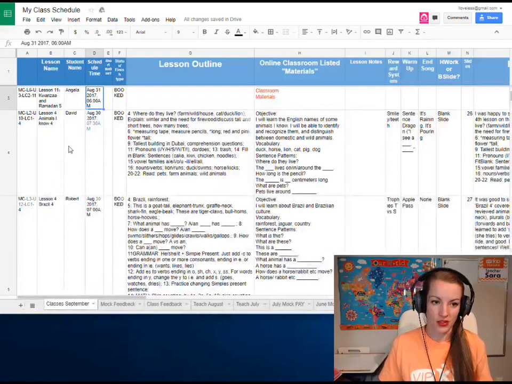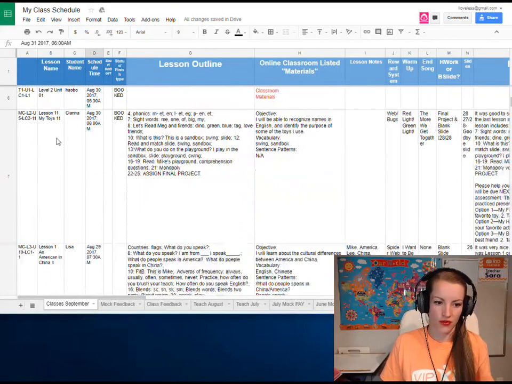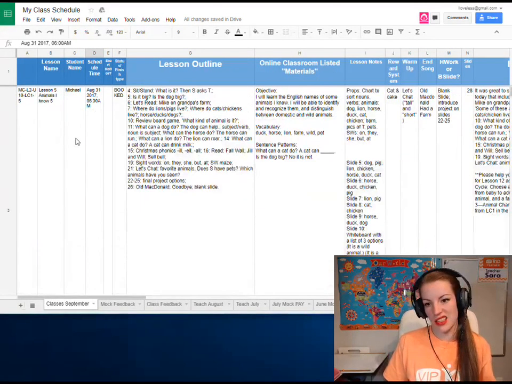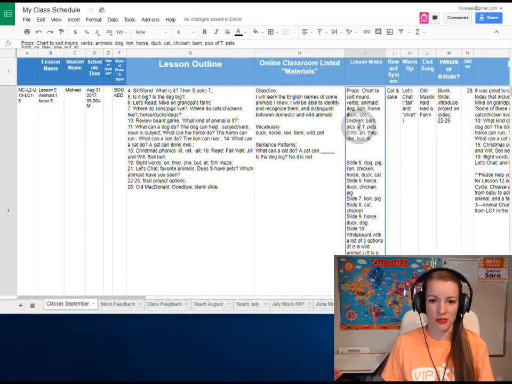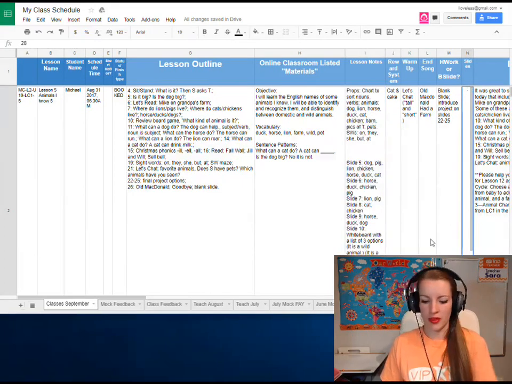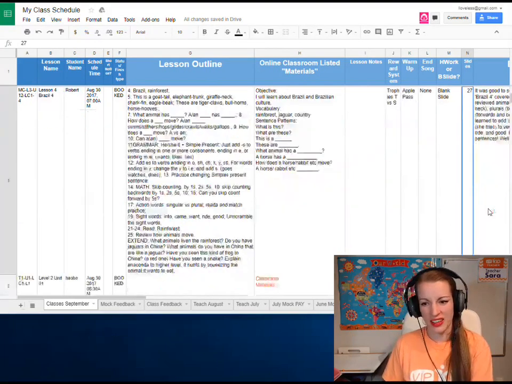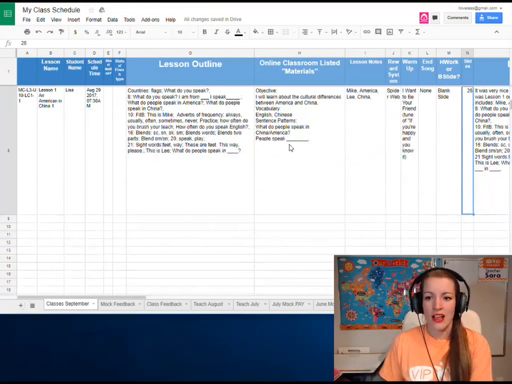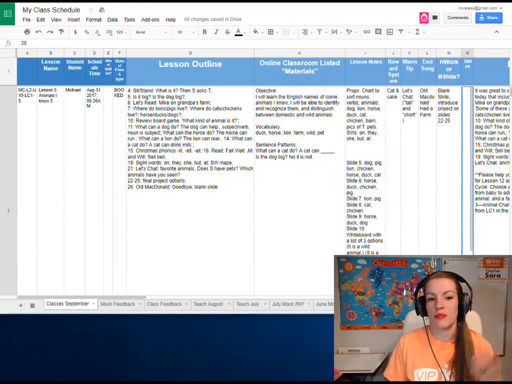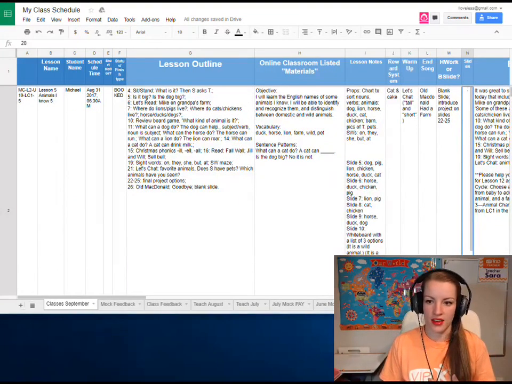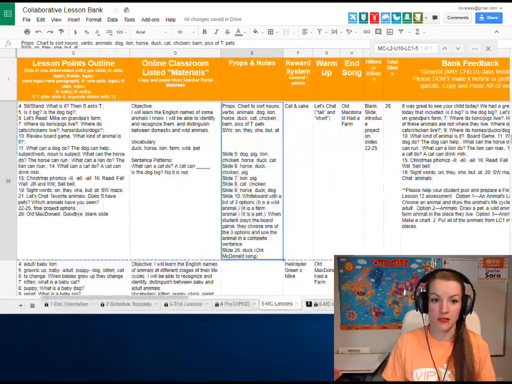So back to my class schedule, as you saw, I did 1, 2, 3, 4, 5, 6, 7 lessons in that fast. And then I can look over it, skim it if I want to, see what things I might need, grab my props, because there's props from all of them. And then I have feedback skeletons already written. So it's just a fast thing. It's just fast lesson prep, in-class lesson guide, and feedback writer.